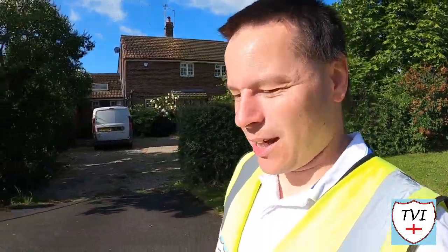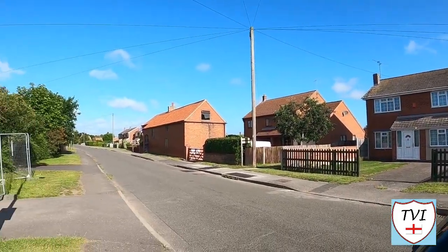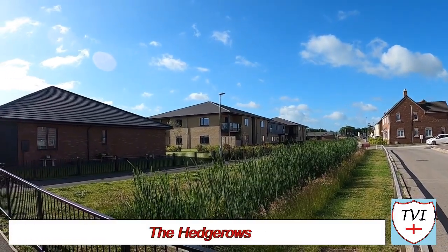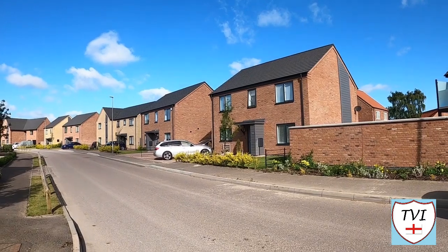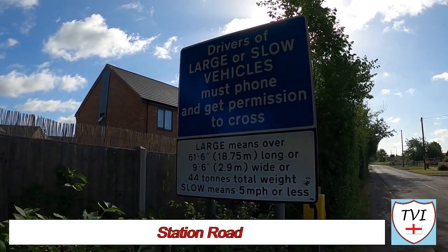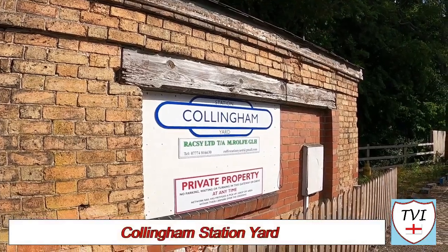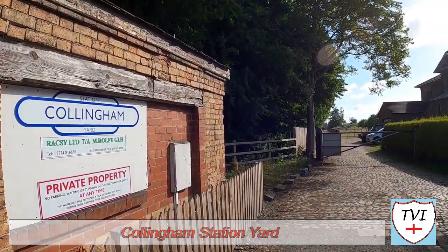Continuing down Swindaby Road, in a moment I'll be turning down a road called the Hedrose. We're heading for the train station next. The residential areas continue along the eastern edge of the village, with the Nottingham to Lincoln railway line running behind it. At the end of the Hedrose we take a left turn to check out Collingham's railway station — a Grade II listed building in the Italianate style, dating from around 1848. It has a large 58-space car park, opening in May 2014 to help boost passenger numbers. Its most infamous connection is to Maynall Huntley, who was once the station master and was charged in 1848 with embezzling money belonging to the Midland Railway.